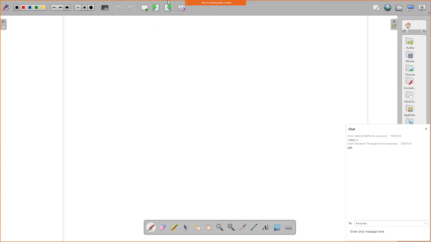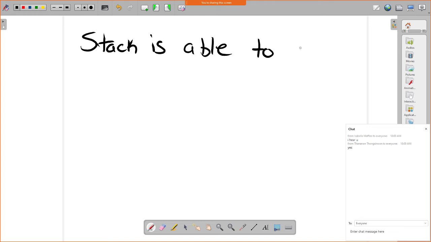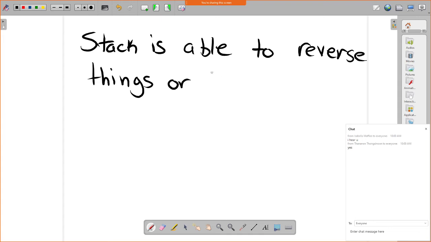And so the idea with that was that a stack is able to reverse things. So we gave that example one time about reversing a string. Or you could also say, if you're not going to put everything in at once and just keep it running, maybe concurrently with something, then keep a history of some kind.